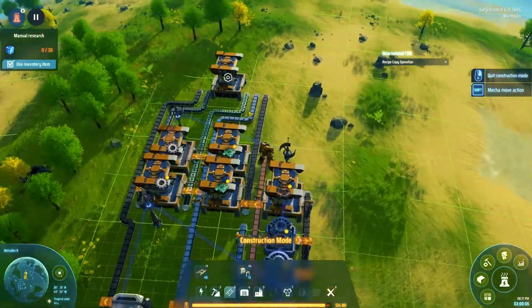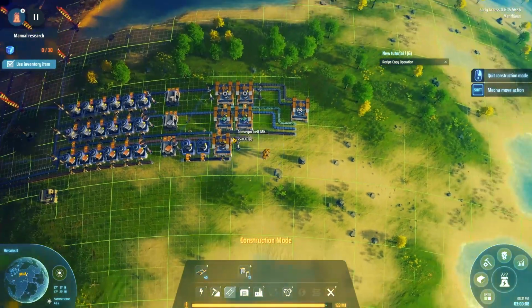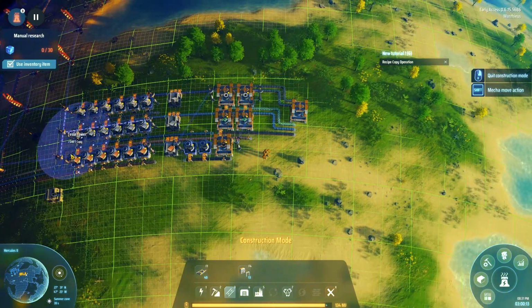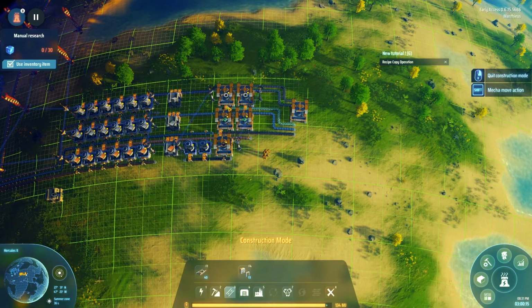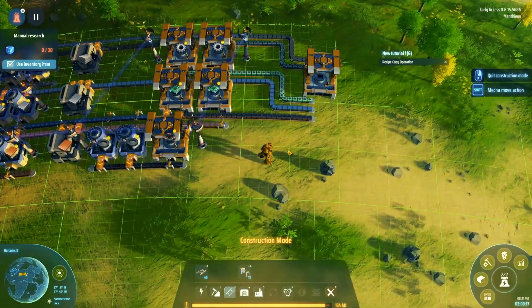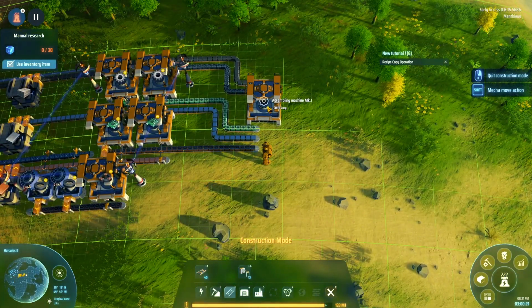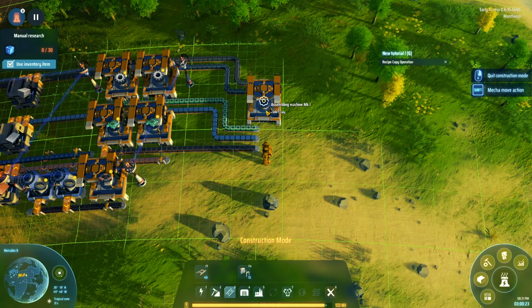Now, like I said, the key thing here is we're not after super high speed, we're just after consistency. This amount of smelting will cover the cost of all of this tenfold, no problems there whatsoever. So let's get down to placing some of the buildings that we need and getting these originally set up.